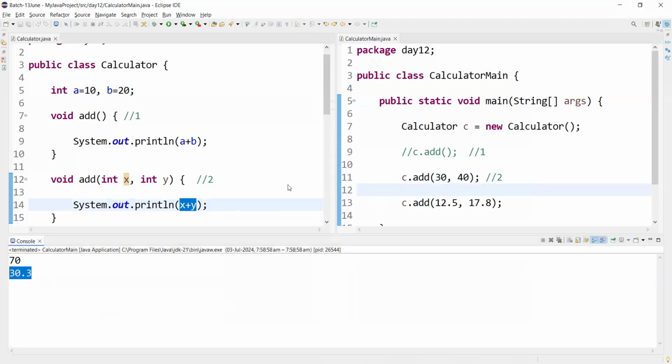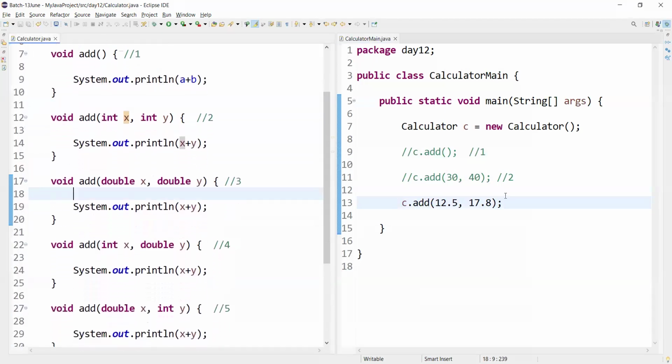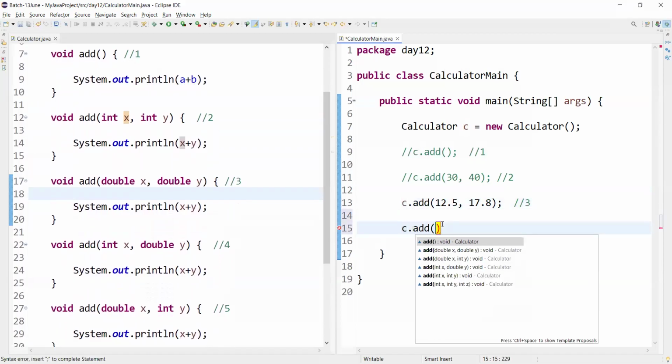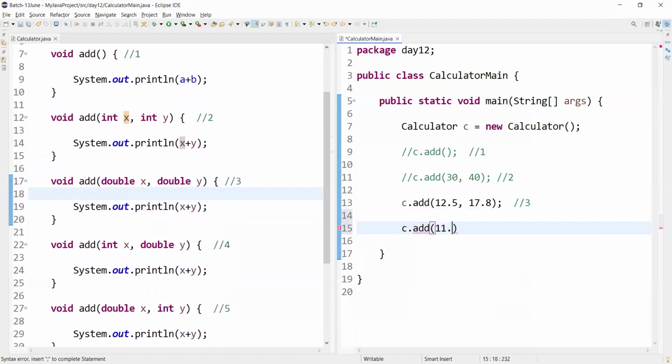I'm adding two double values here, right? Which method does this come under? This one, the third one, right? Say for example, I wanted to add one double value and one integer, something like this.